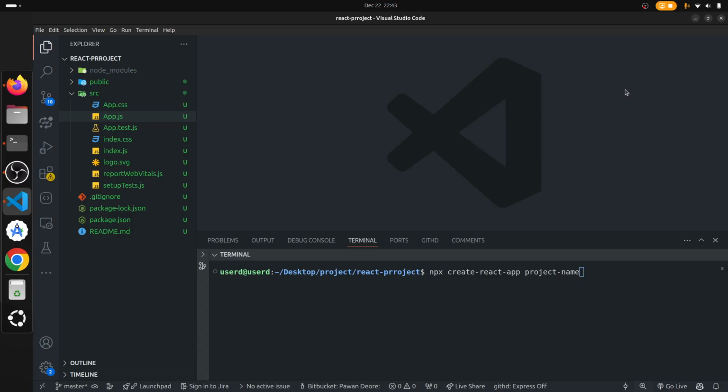In this video we will see how to fetch data from the API and display it in a table. So for that you need a React project. Make sure you have Node installed, and then you can type this command: npx create-react-app and the project name. It will create that project, and once you open it in your favorite editor, it should look like this.